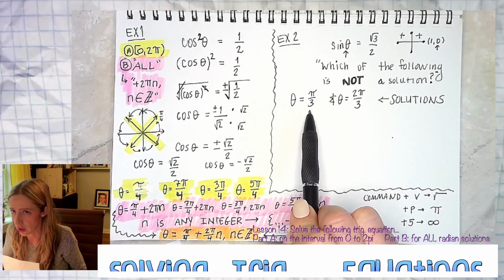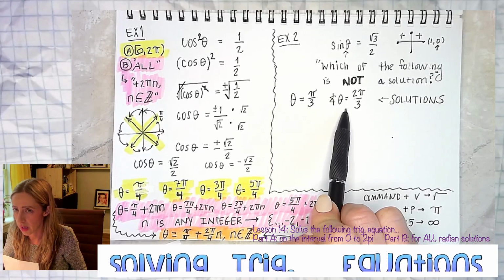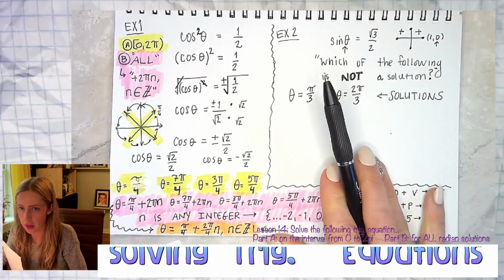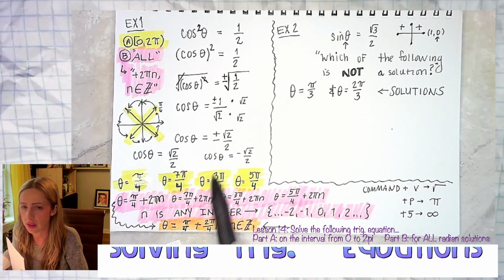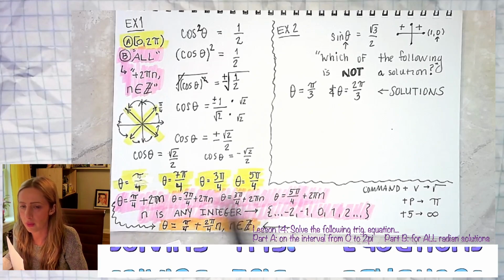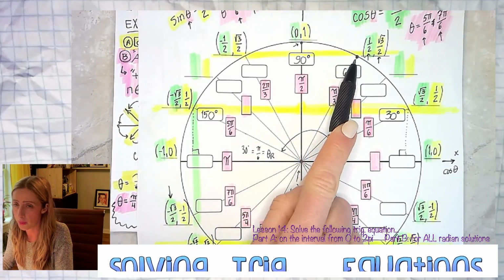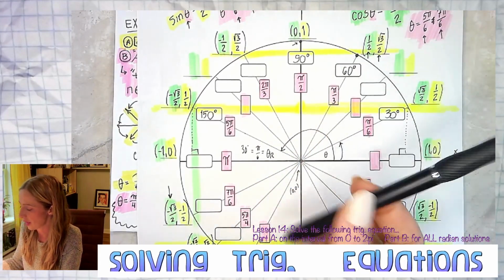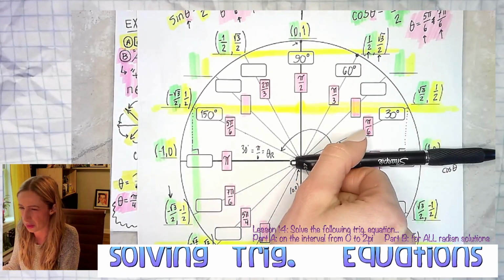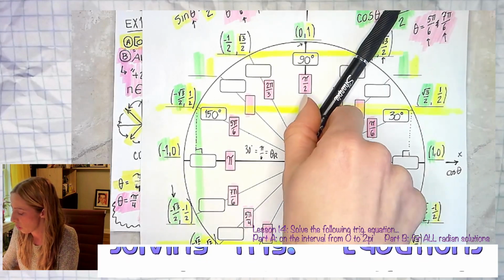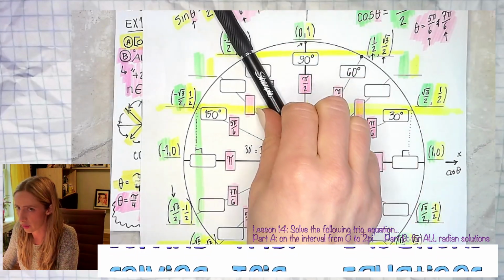So these are solutions: pi over 3, 2 pi over 3. But we just talked about over here, there's infinite solutions. We could keep adding, round and round we go. So if this is pi over 3, if I wanted another possible answer, I'm going to carefully count, watch carefully. If you have a little delay, the video will be up on YouTube later. But here's 0 pi over 3, 1 pi over 3, 2 pi over 3.